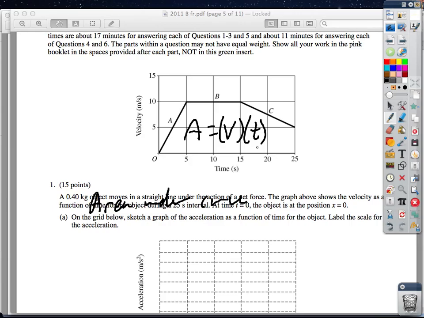So all we have to do is just count the blocks. 1, 2, 3, 4, 5, 6, and then this is 25, right? And then this is also 25, and each of these blocks is 5 by 5, so it's just 25, 25, 25, 25, 25, 25. So 200, right? Wait, it says 5 seconds. Did they say 5 seconds? Yeah. Okay, well that's even easier, because that's just 25.